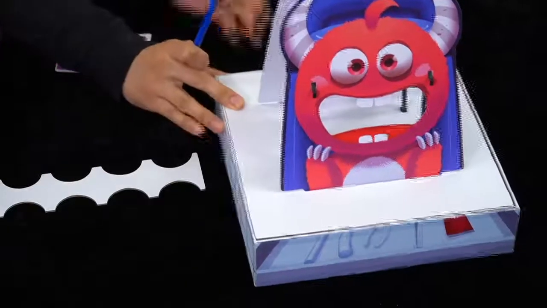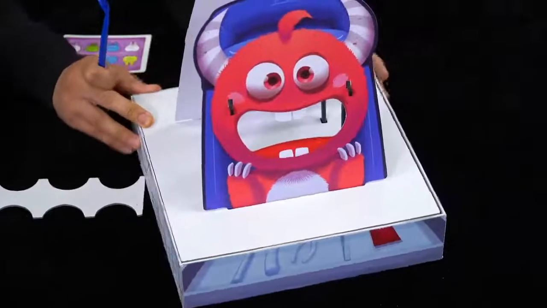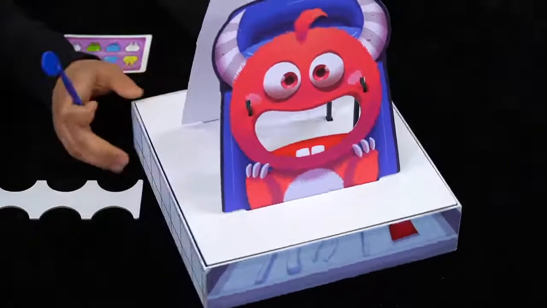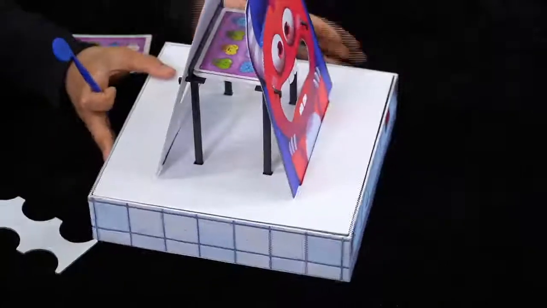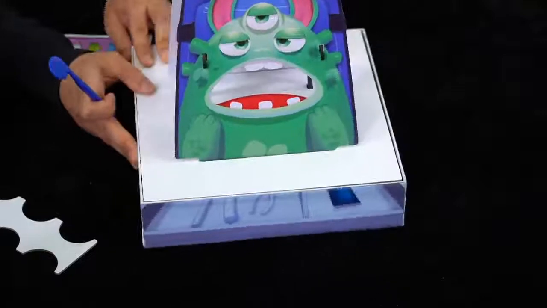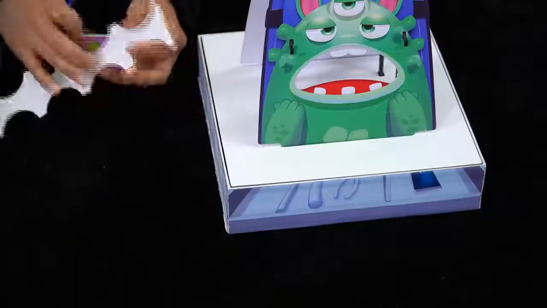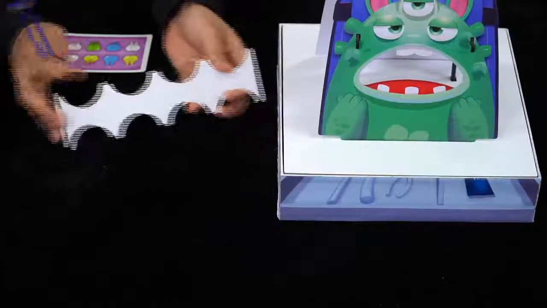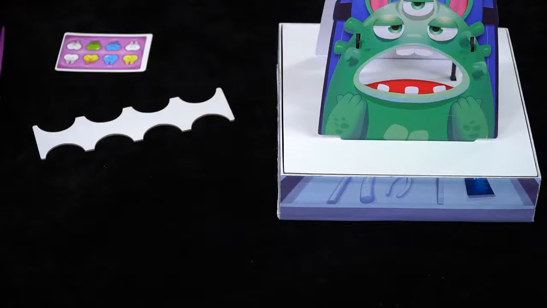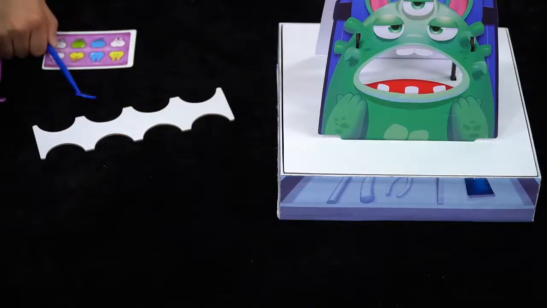So actually, why don't I show you guys what the player board looks like. This is a prototype still. The finished product will be a lot more polished, but you guys get the idea of how this looks. This is the main game board, and this is the individual player board that each player will be getting. On top of that, each player will also be given their tooth tokens. I'll give you a set of tooth tokens.